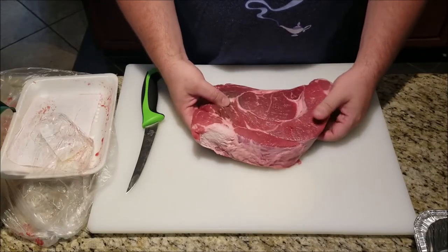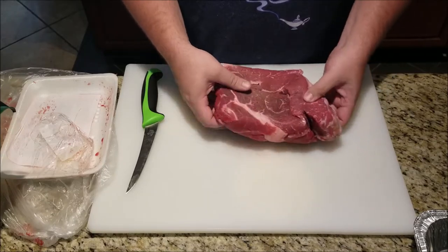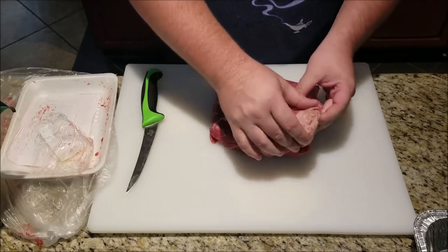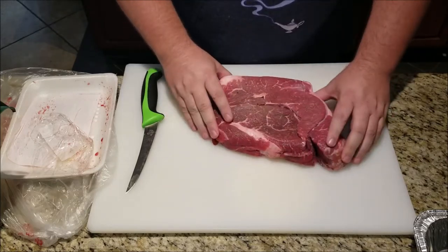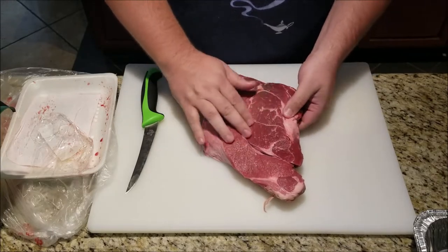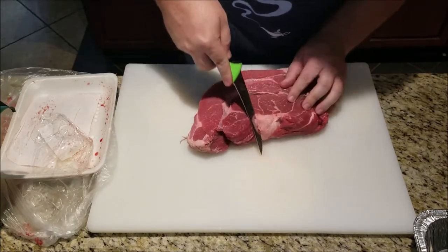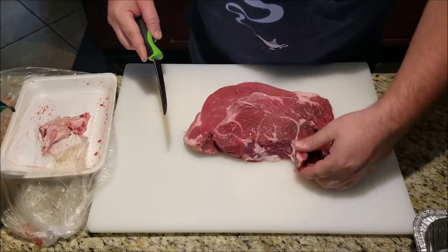So what we have here is a three and a half pound choice chuck roast. When I'm cooking it, I'm going to be treating it a lot like brisket because that's how it cooks — beef chunks this size cook the same. A lot like brisket, we're just going to trim up a lot of this fat. It's got the hard fat here, and we're going to try to get some of the stringy stuff out. What's nice about chuck is you've got this marbling — all that marbling is going to render and get nice and tender. So we're just going to get this hard fat out here and off the sides. If you have any stragglers that kind of separate away from the main meat, go ahead and just chop it off — it's just going to burn off.